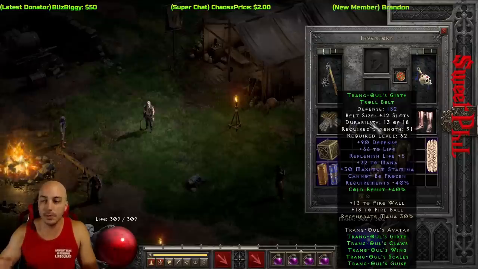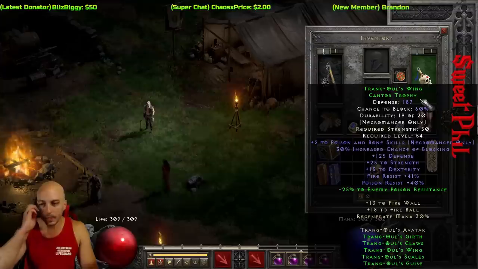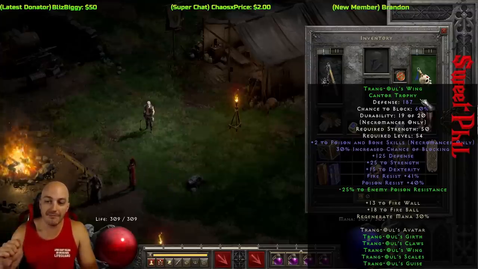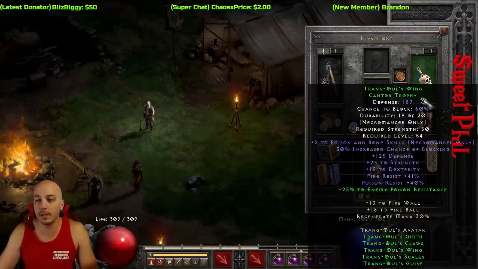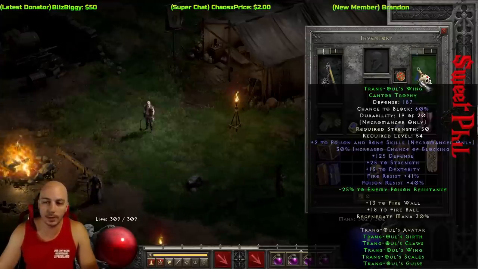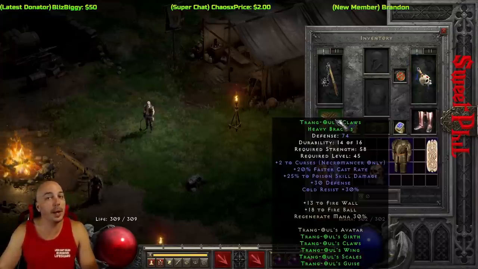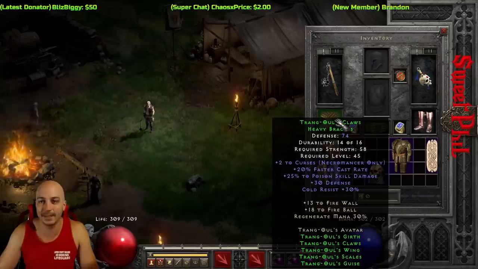Now over here, you do get 40 to cold res even with just the three pieces. So here you get some cold res and some cold res right here. You still have cannot be frozen because you've got the belt. Up here with three pieces, you still have minus two enemy poison resistance. So if you are a poison necro, this is actually a very good option. You get the cannot be frozen, you get the minus poison res, and you still get the fire and poison res, all the stats, poison bone skills, and these gloves. No matter what, this is staying on your necromancer. There's almost no instance where you're not going to have this on your necromancer. I'm going to be perfectly honest, in my opinion.